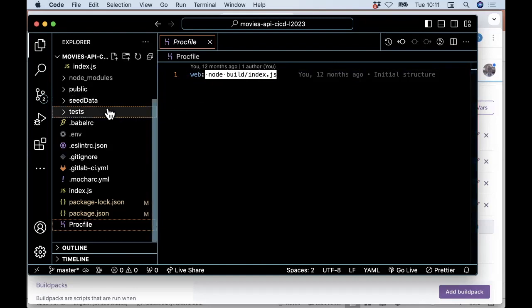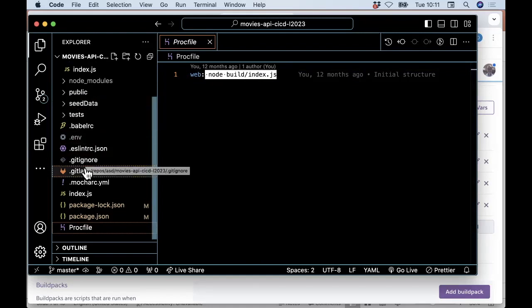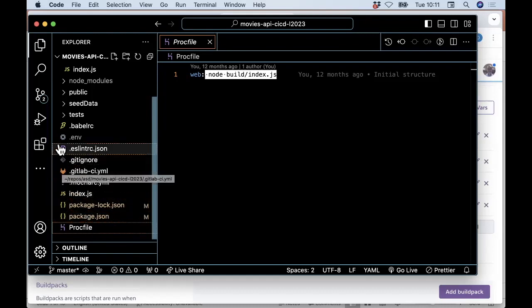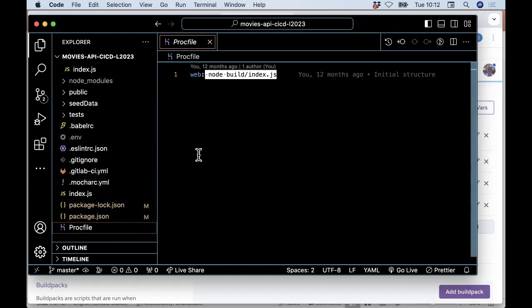Right. An awful lot going on there. The highlights really are the various scripts inside package.json. Need to make sure you understand those. The tests, of course, and the GitLab YAML file, and how to actually set the whole thing up to ultimately get your API running up in the Heroku platform, talking to your MongoDB database, which is hosted over in the Atlas service. So there's a lot of moving parts spread across essentially a distributed system.